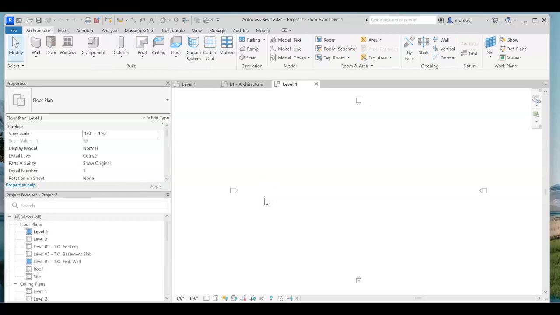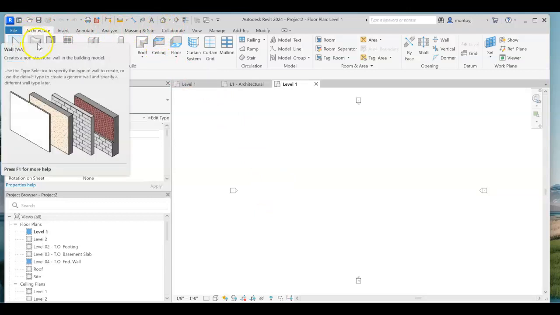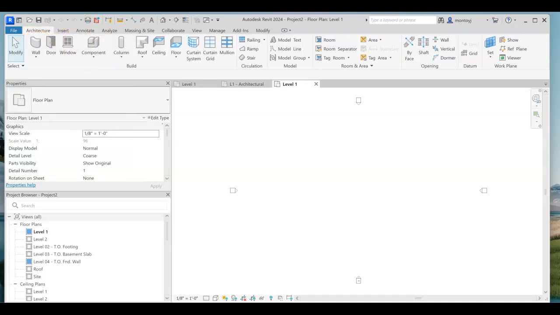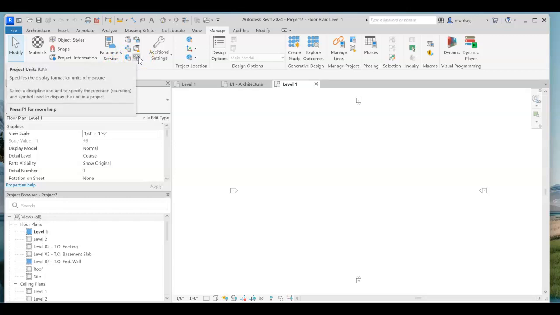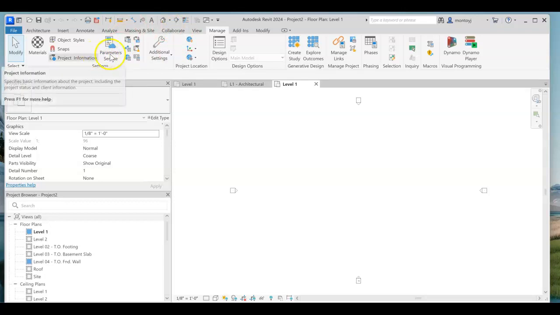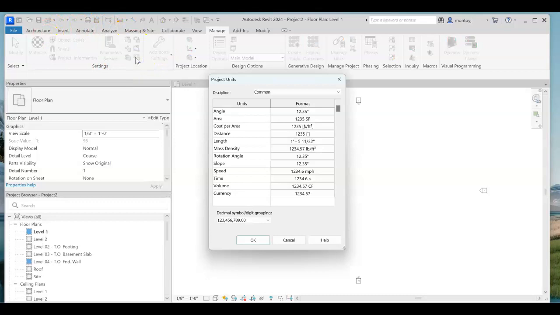Next question, it says let's go set the project units. Project units can be found if you read the gray box on the page. We're going to go to our Manage tab, then to the settings, and here are all the settings that you will probably deal with, not all at one time, but here's what we want. That looks like a little boom box, but it's actually project units, which is what we want. While I'm here, I will mention the snaps are also here, and project information, and then you have a lot of other goodies. So let's go ahead and double click the units.